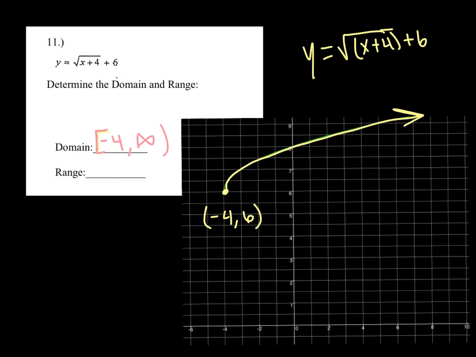So the range, the lowest point that function ever reaches is positive 6, which is part of my function or my graph, so it will get brackets, and it goes forever up towards positive infinity. It's gradual, but it does go up. It looks like it's really going just right, but it is slowly rising higher and higher. So it will go towards positive infinity in the vertical direction.